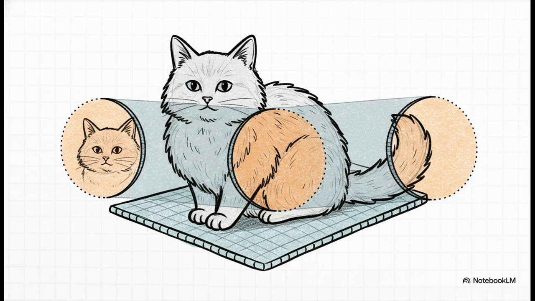For a long, long time, the go-to models for computer vision were called convolutional neural networks, or CNNs for short. And the way they work is by looking at an image through a tiny little window, processing small chunks at a time. Now, they're fantastic at spotting things like edges and textures, but they have this major limitation. It's like they have tunnel vision.